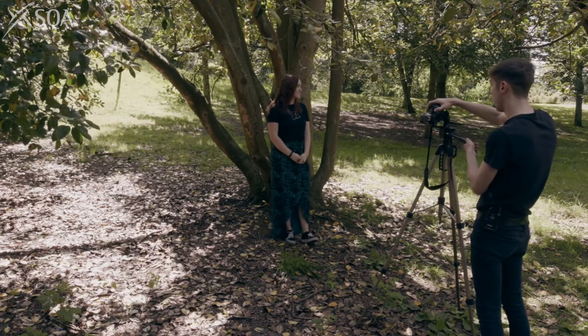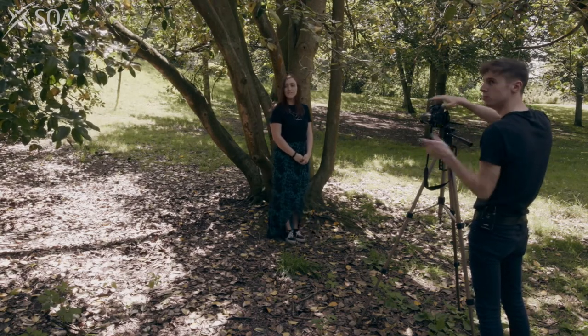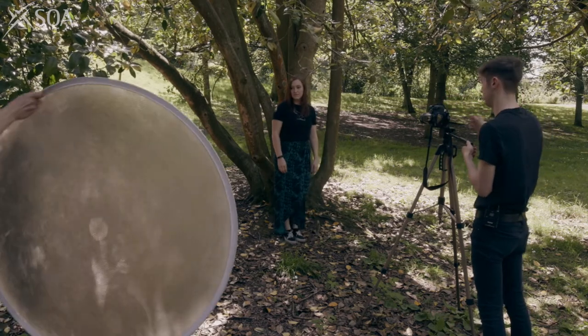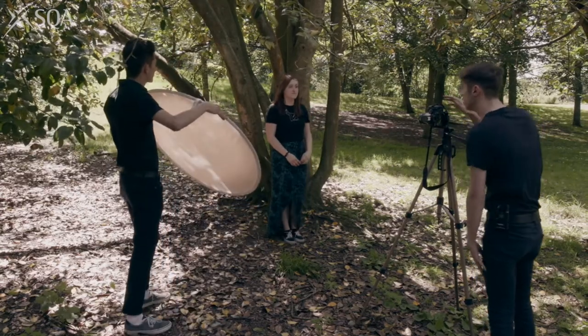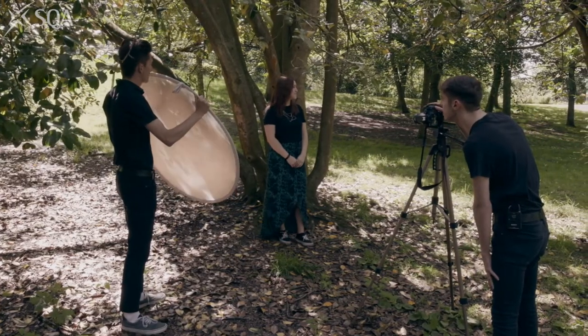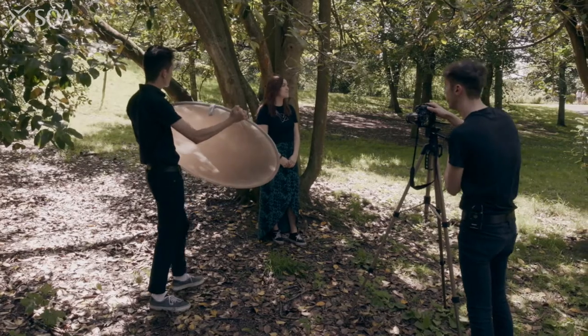Yep, looking good. I think I'm going to try and get some more light into this photo. So Ben, could you come in with the reflector, please? That's lovely. Just there. I'm going to get a tiny bit closer to her. Yep, that looks good.